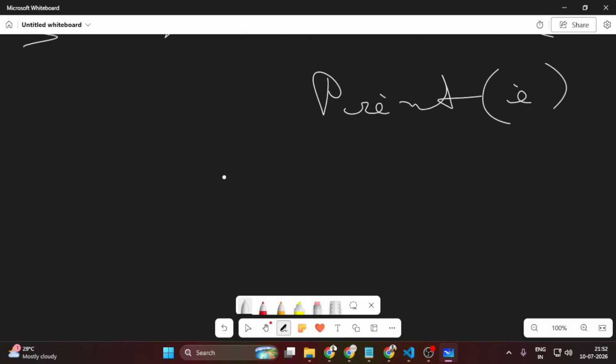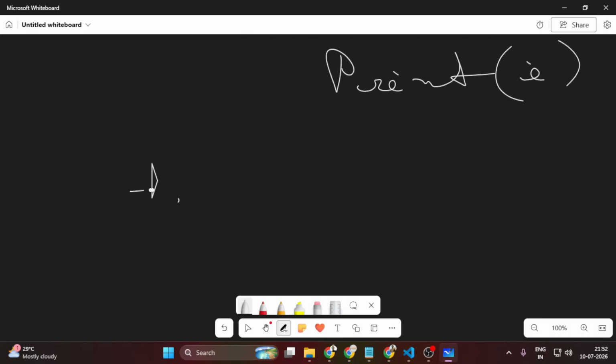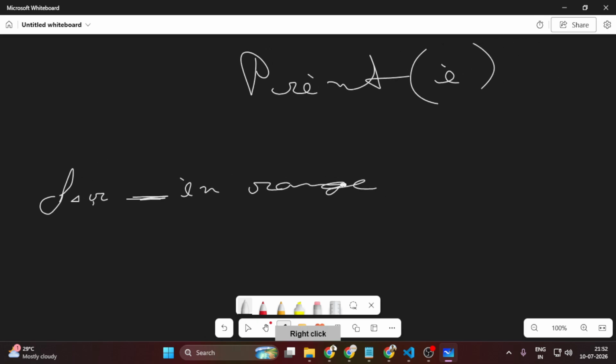So the for loop syntax is: for, then underscore, a variable, in range. Then we use the number of times, like start, stop and step, basically.